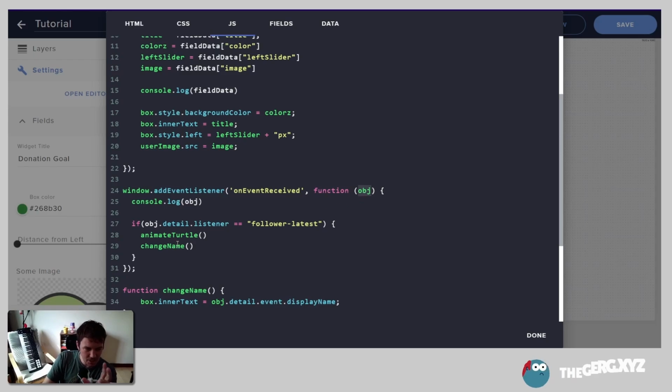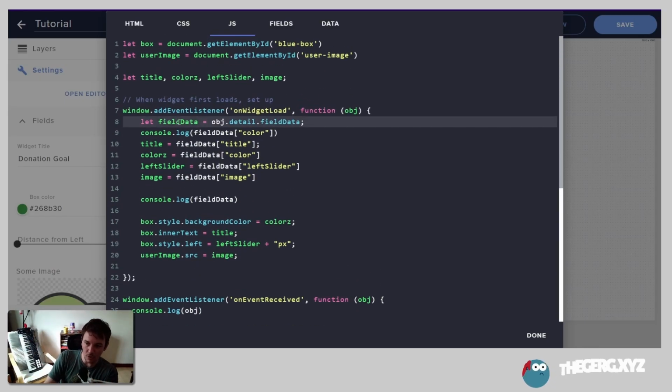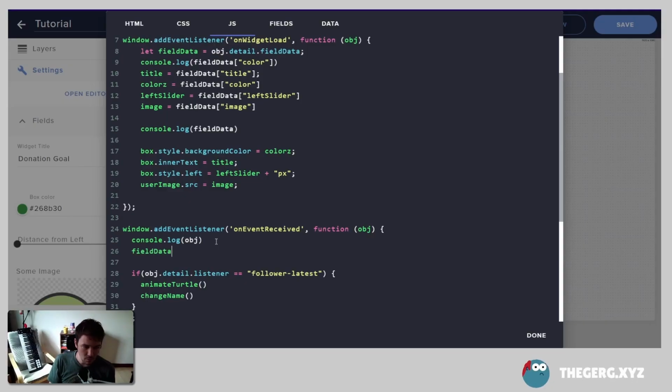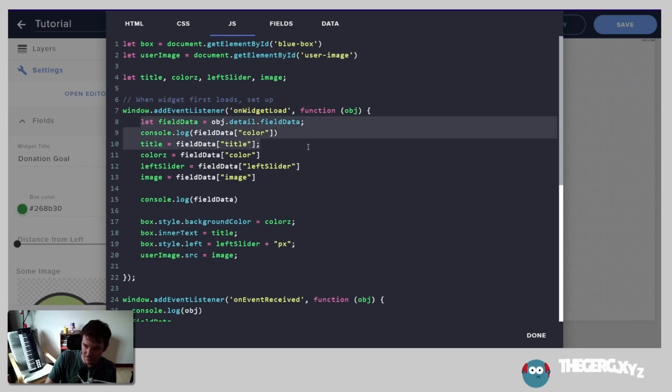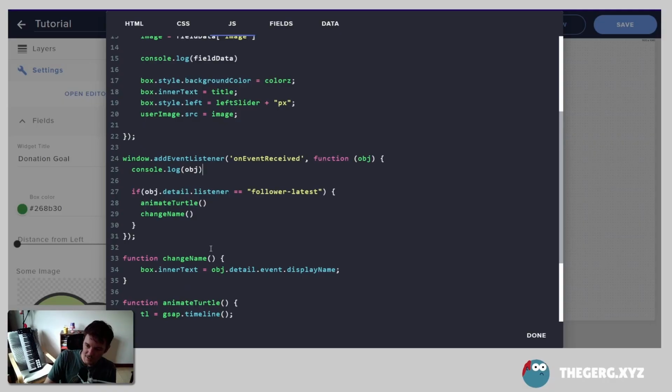But now that it's in the changeName function, we're gonna go down a rabbit hole of scope. So certain variables, like this fieldData variable, will only work inside of this function right here. If I try to type fieldData right here, it won't know what I'm talking about because it's only in this function. So what we have now is a scope problem. So this obj, this object right here, has no idea what we're talking about.